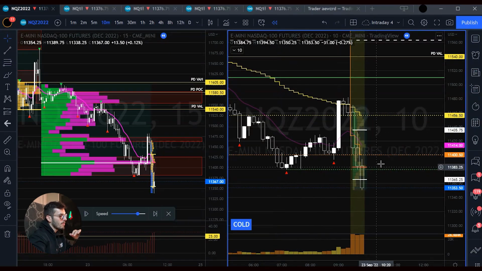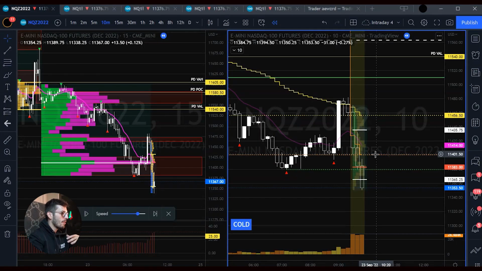Going into the session, we had a nice push lower, some strong selling to start the day, taking out some lows, taking out this pre-market low, or overnight low, shown by this dotted green line. In terms of levels going into a session, I'm looking at overnight low, overnight high, prior day high, prior day low, prior day close, prior day point of control, prior day value area low, and prior day value area high. That's a lot of different levels, but all of these are key market-generated levels that I use going into the new session, and we can get some nice trade ideas off of them if they are confluent with some other technical aspects.